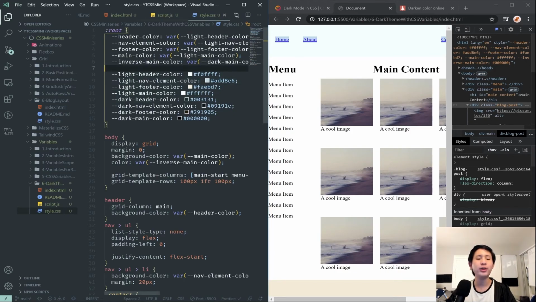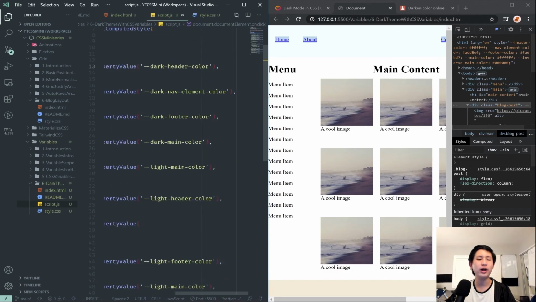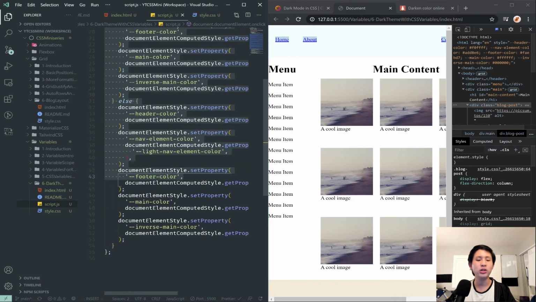So yeah, again, we are just having a variable for the light mode, a variable for the dark mode, and we're using JavaScript. So whenever we set is dark mode to false, and whenever we click on the document, we kind of toggle the variable. So if it's false, it'll go to true, true, it'll go to false. And then we are checking if it's dark mode, and if it is, we are just updating the variable values to the darks or the lights based on basically what we need to be doing at a given time. So yeah, that's pretty much all I had to cover in this video.